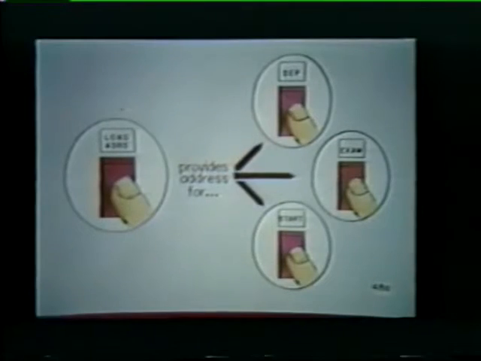Load address, when pressed, also causes the address in the switch register to be displayed in the address indicators. Remember now, loading the address is a prerequisite for the deposit, examine, and start switch functions. This is a good example of multiple console actions that are required to accomplish a console operation. Let's look at two of these switches, deposit and examine, at this time. We'll come back to the start switch later.